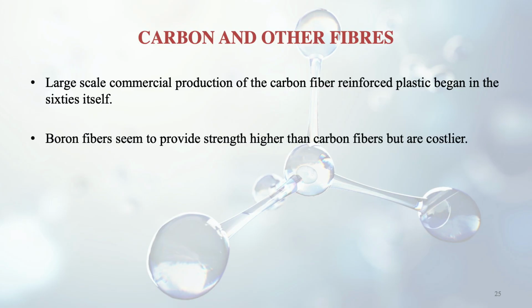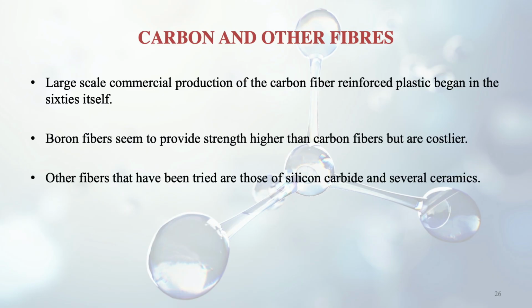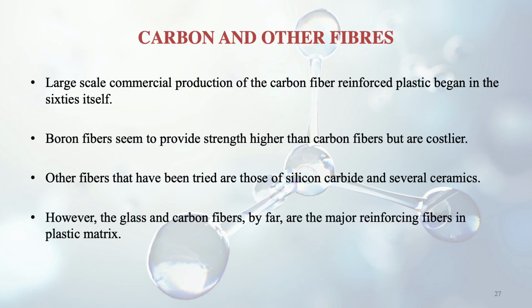Then, apart from this carbon fiber, there is the boron fiber also, and this seems to provide strength higher than the carbon fiber, but it is costlier. So cost also is a factor. That's why carbon is more prevalent than the boron one. Other fibers have been tried, and these are of silicon carbide and several other ceramics. However, the glass and carbon fibers by far are the major reinforcing fibers in plastic matrix.